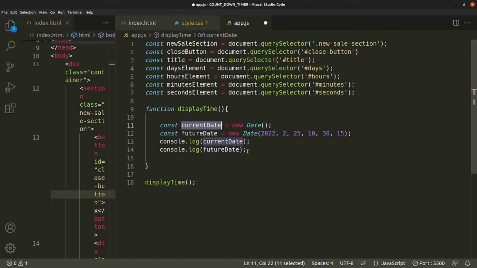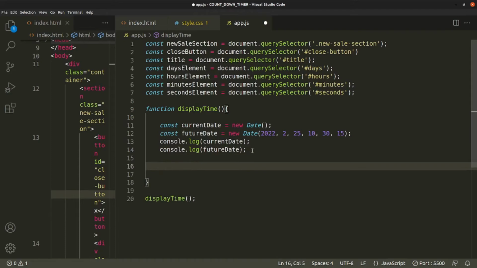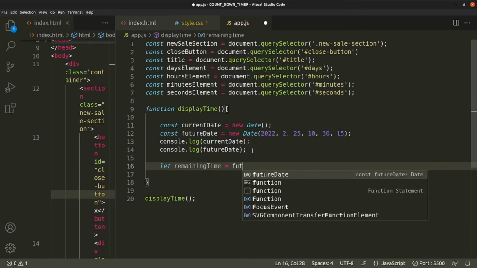Now my main point is this. Our future date has a higher milliseconds value than our current date because it is in the future, okay? So we need to take that difference. For that we have some methods. Now I'll create a variable, remainingTime. Here the future date has higher milliseconds.